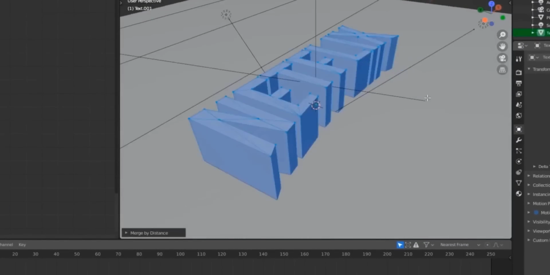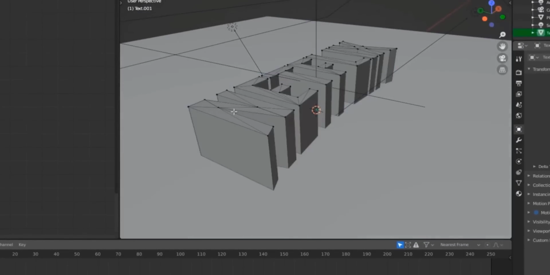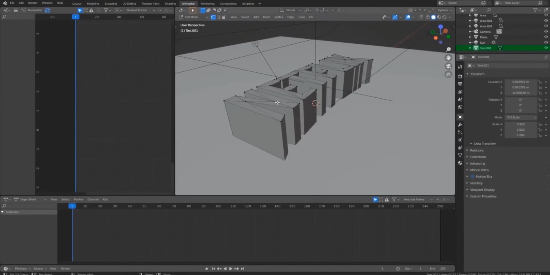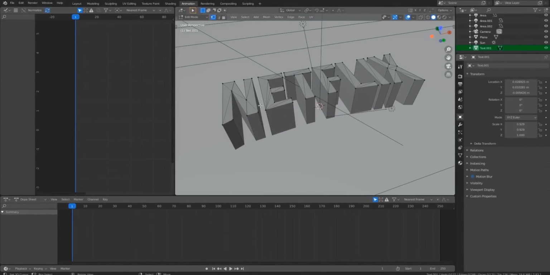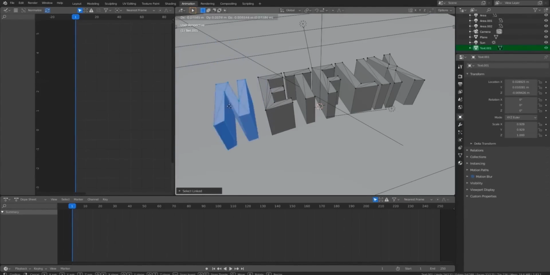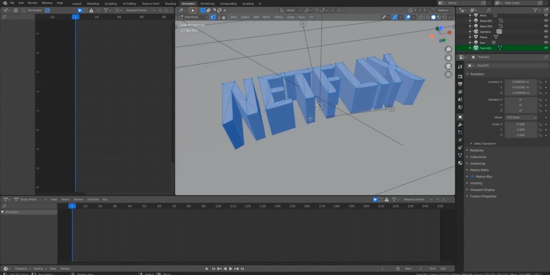Because whenever you convert a font to mesh, each and every face is going to be a separate one. So we need to merge that before separating. Okay, now everything is a single mesh. You can check by placing the mouse over any letter and pressing the L key to select the linked portions. Okay, now I'm going to select everything and press the P key and choose by loose parts. So I'm separating by loose parts. Okay, 1 2 3 4 5 6 7. So everything is perfect. Let me save this again.